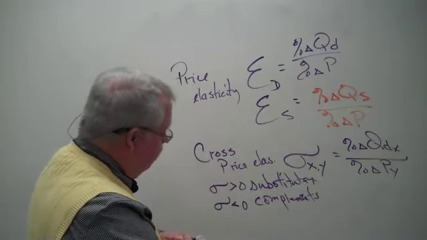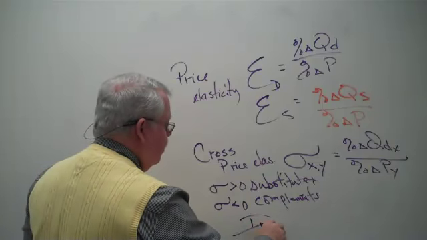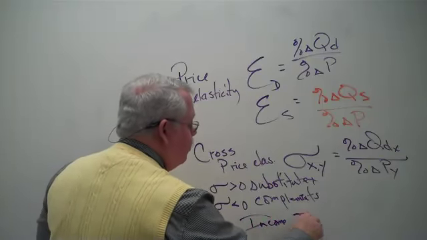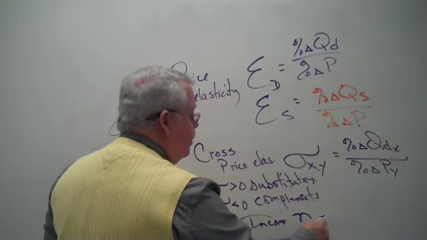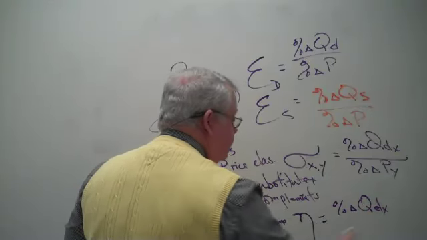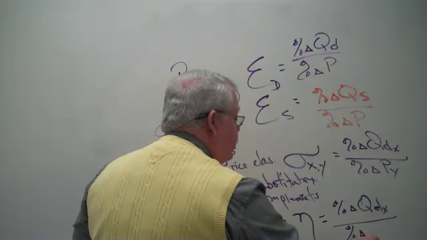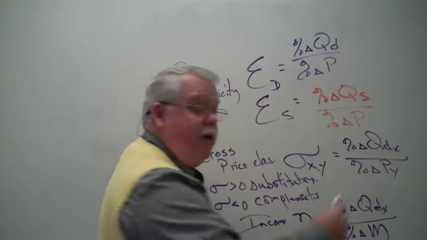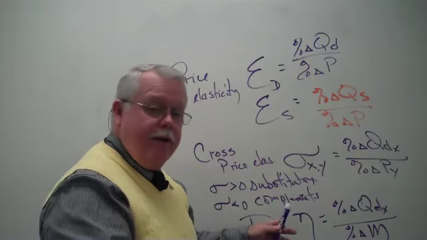And then the other elasticity, we're almost out of room, is income elasticity. My symbol is a little Greek, like an N, like eta, okay? This is the percentage change in the amount people buy, quantity demanded, when there is some percentage change in incomes, letter M for income. Sometimes I use Y, depends on where I'm doing it, okay?